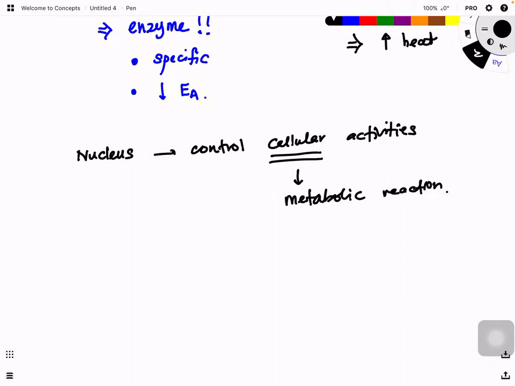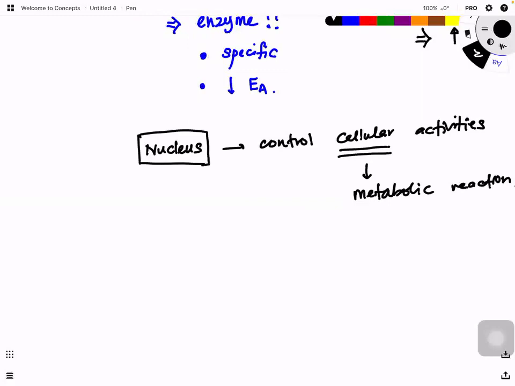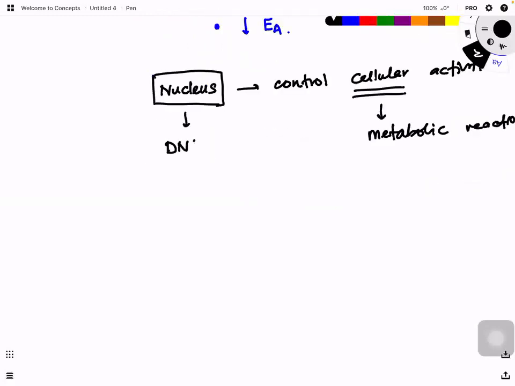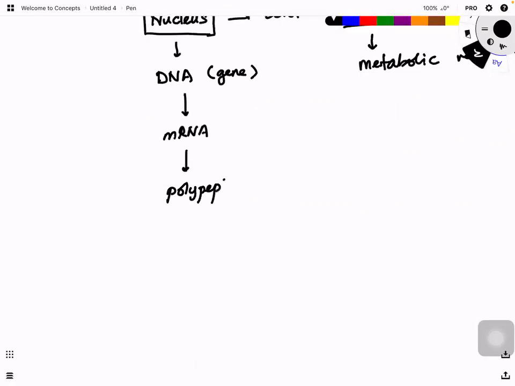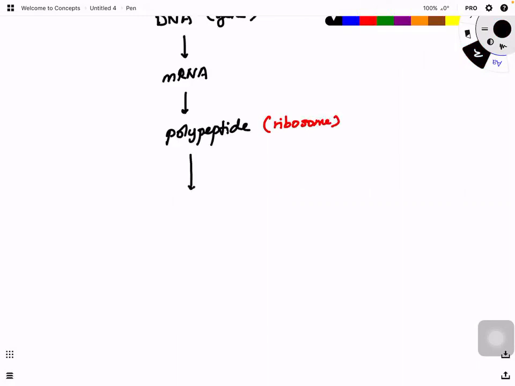Now link. In the nucleus, we have the DNA. DNA has the gene. The gene codes for the mRNA, in the transcription process. mRNA is translated into the polypeptide, which involves the ribosome. And then this polypeptide folds, in this case in the RER, into the protein. This folding or modification takes place in the RER. Can you see that? Are you clear? And these proteins can become the enzymes.